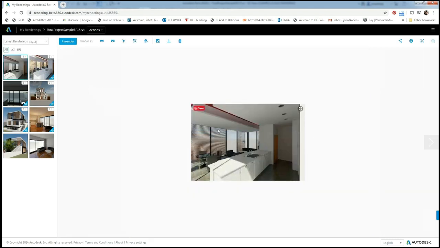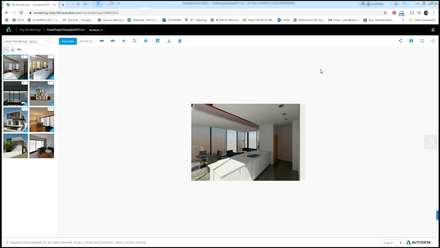This is the first draft of the rendering of this project. Again, I can see that it is pixelated along these edges. It's a low quality draft, but it was produced fairly quickly. There's a re-render button here that allows me to improve the quality of this image without requiring Revit. Notice I'm no longer in Revit, I'm simply visiting a website. So remotely from your smartphone, laptop, tablet, what have you, you can actually improve the quality of these drafts on the cloud.